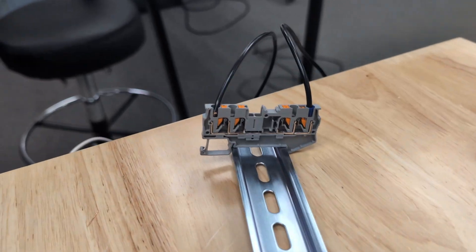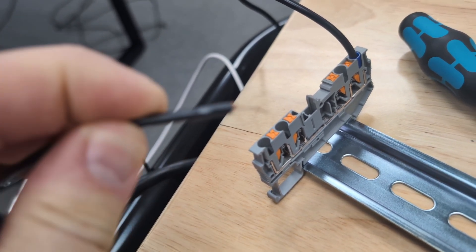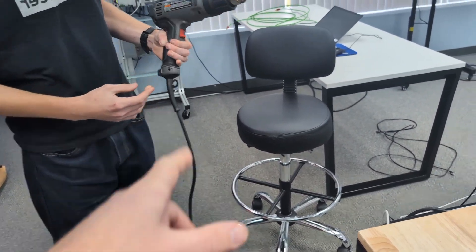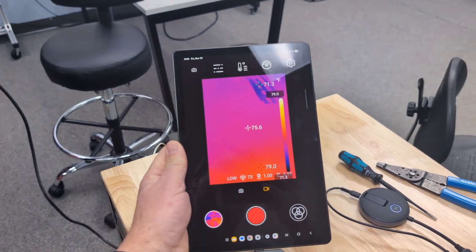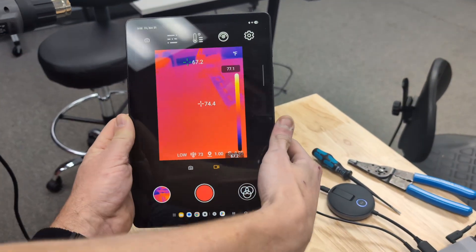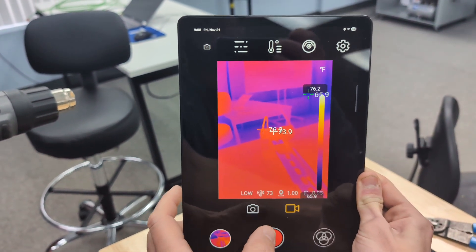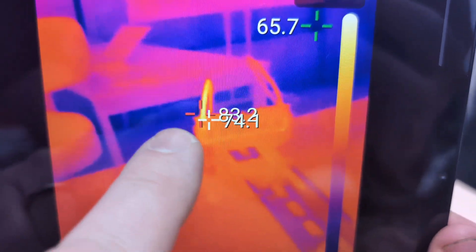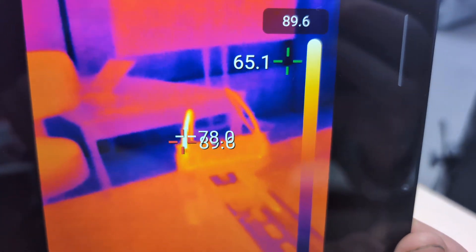To demonstrate that light connection, I've cut all but one strand out of this wire to simulate that barely connected situation. I've taken a 1500-watt heat gun as a fairly good load on a single strand of wire, and we're going to use the Fluke i-See thermal camera. Michael is going to turn it on. What they're saying is if we had been doing thermal imaging on this control, we could have seen this one wire heating up. You can see the wire on the left is clearly heating up compared to the wire on the right. That is the benefit of thermal imaging on your panels.